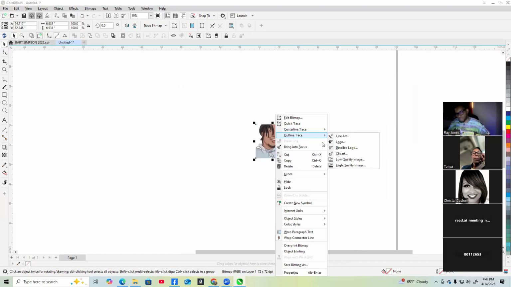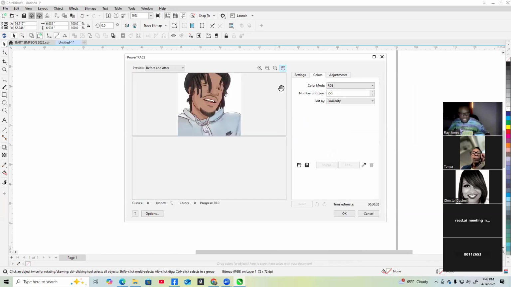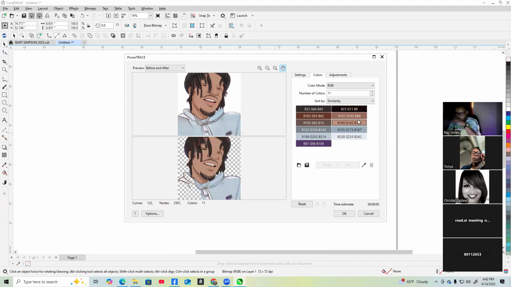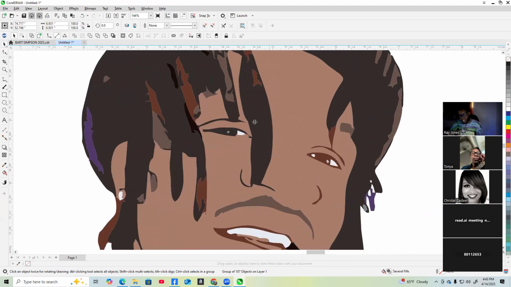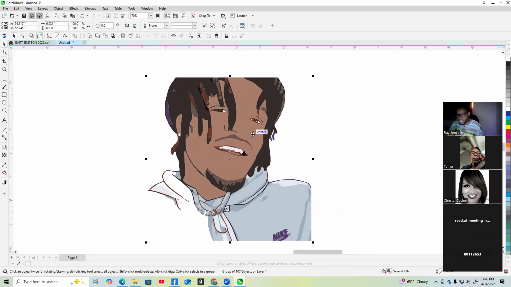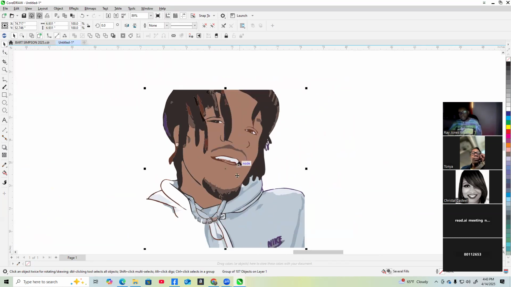Right click, outline trace, clipboard. Or what I do a lot is I'll merge. I'll click on this one, hold control, click on this one, and then merge those two colors together. Then hit OK. So now those two colors are merged and I don't have as many browns. So yes.